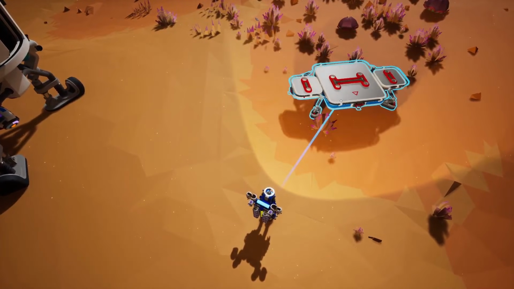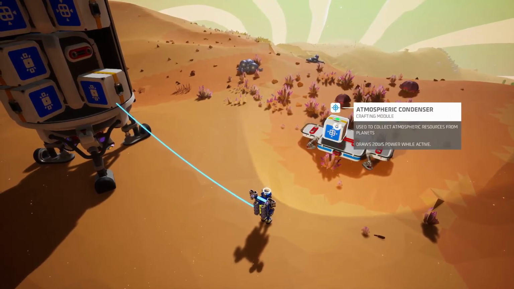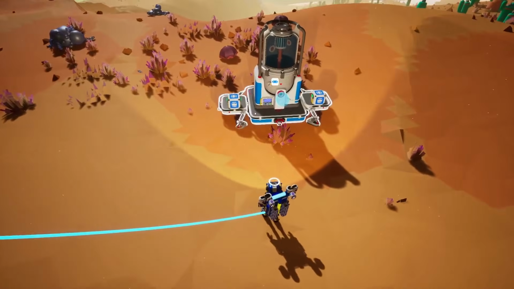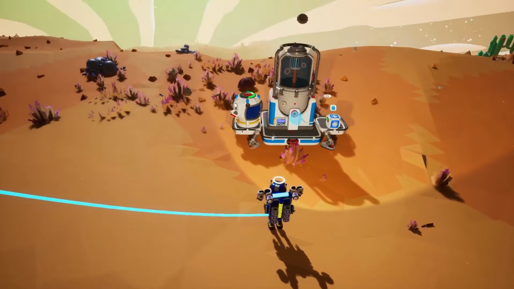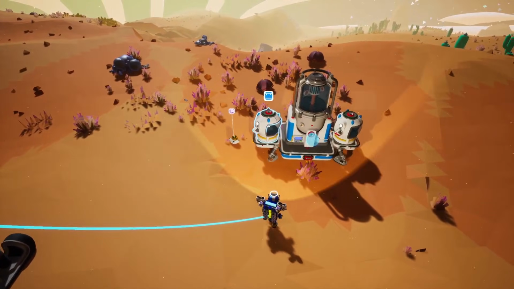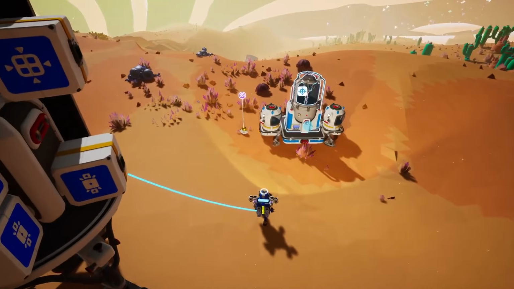But in case there is any confusion as to how that would be, we do the medium platform B. This goes here. Then we get these out and put them on either side. The reason we're doing medium platform, I said medium platform Bs, I meant large platform Bs. You just got to bear with me sometimes, for I am stupid. But don't forget to place down your beacon, and we're putting these on separate platforms, right? Because on Aatrox, we're going to have 2 atmospheric condensers.